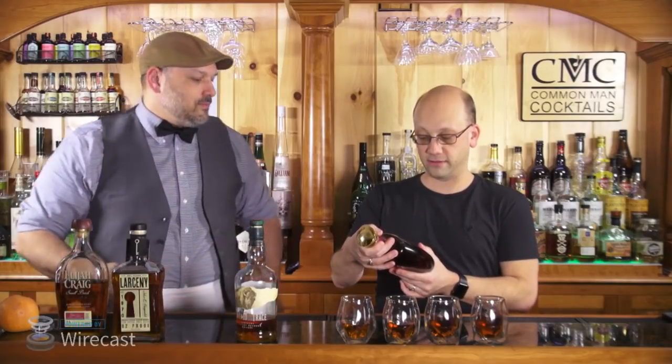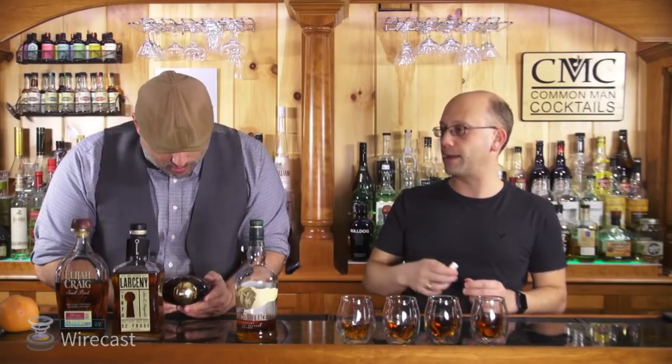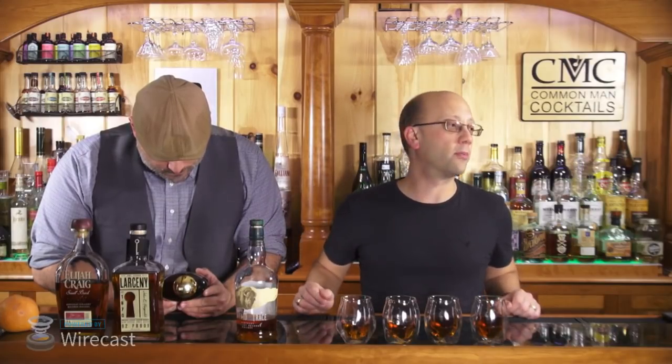Holy crap. You were talking about the second grain in the mash bill. Of what? If it's not on here, they don't put the mash bill on here, do they? I'm guessing it's a wheat, it's probably just a regular. It's bourbon, I literally just unwrapped it. I bought it like last week. We bought it last week. We just didn't bring it with us. Distilled and bottled, so it is. No, we didn't do that either. What the hell did we bring? We brought something over there. I think we brought Larceny. We just never opened it. Yeah, we didn't open it, I don't think. I don't know. This is like on the fly. Derek was cleaning going, oh, we should do this. So, whatever that means.